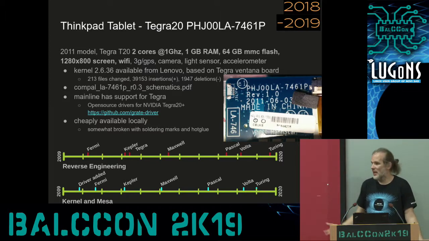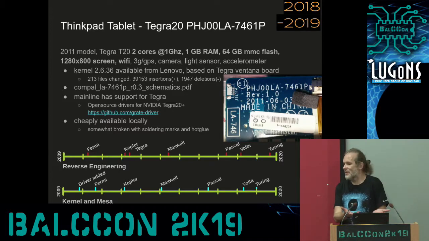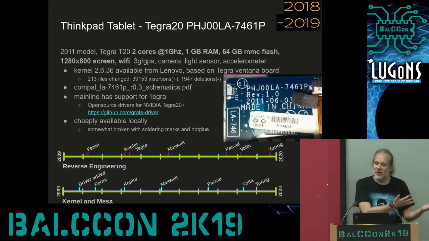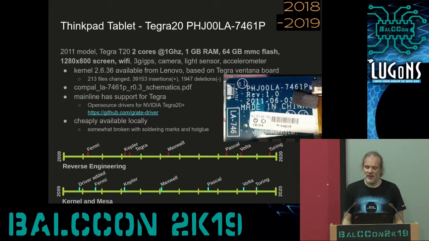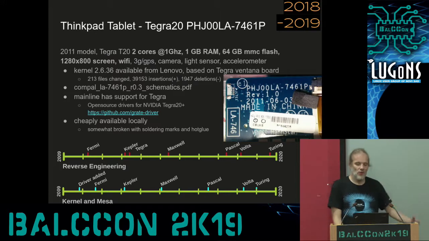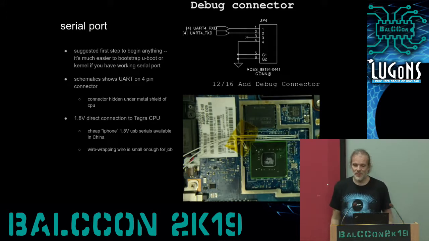If you had a project like that, you would probably get stuff like that. You would get the board, the schematic, and some kind of reference implementation which somewhat matches your device. Note about the Tegra, if you look at those two graphs on the bottom, you will notice that Tegra is unfortunately still not part of the mainline kernel, but there is a fork on GitHub which works.